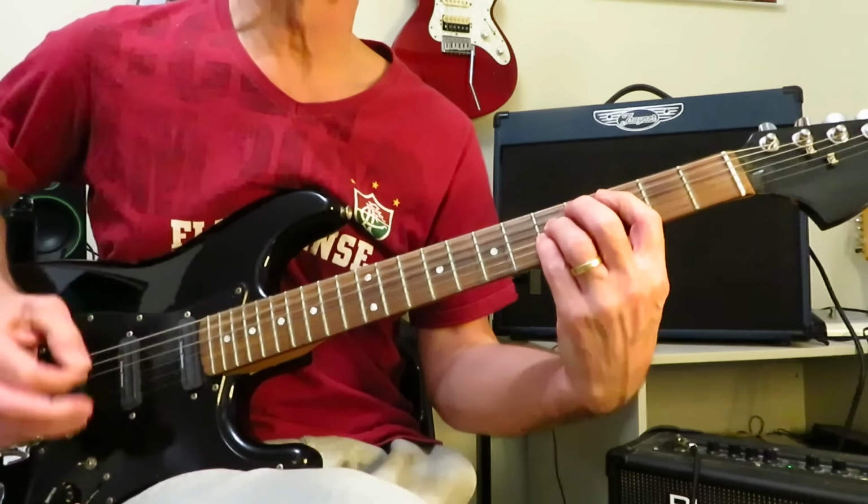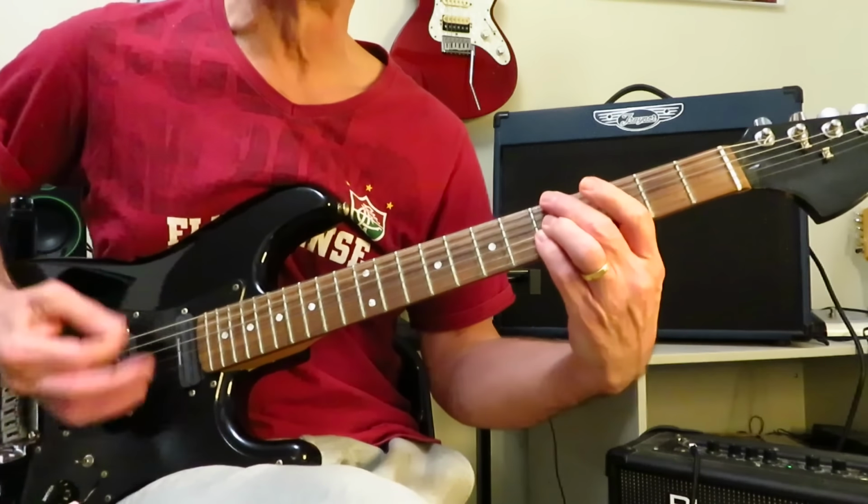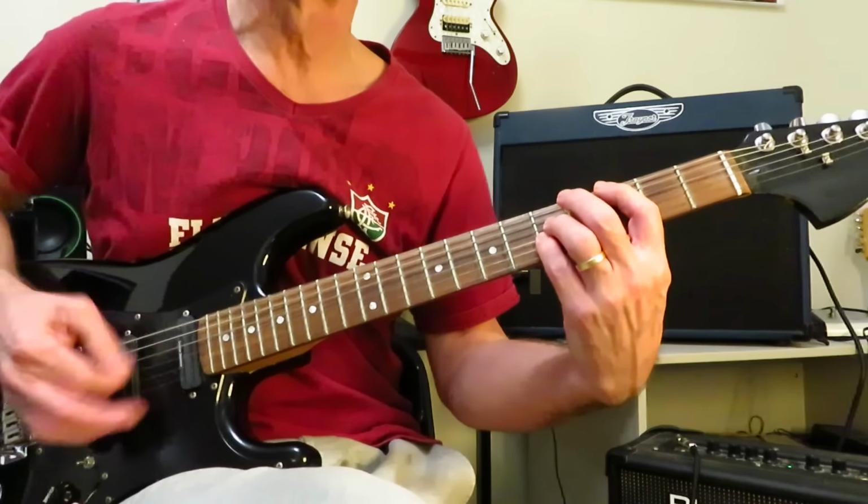Now another chorus in this position. Moving up to the 5 below E, off to the 3, F, C, G, F, hanging the F for 4 bars.